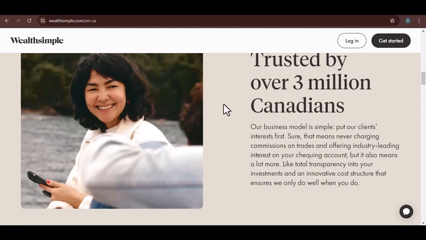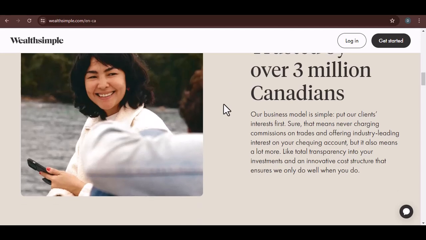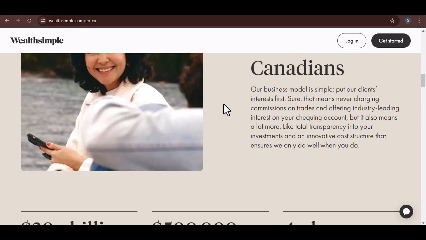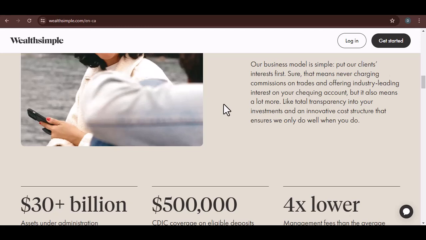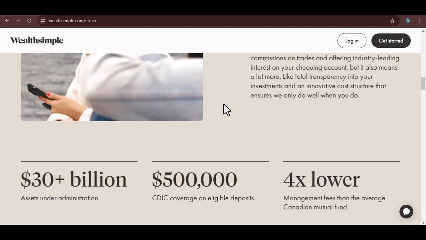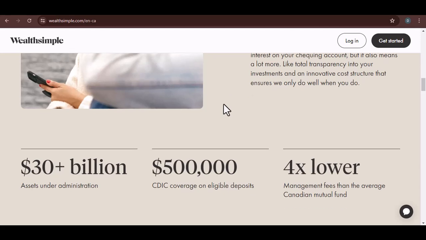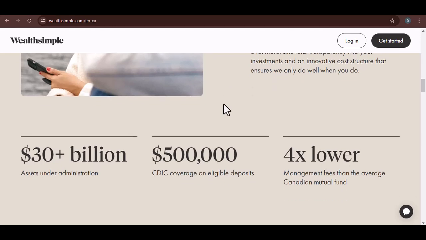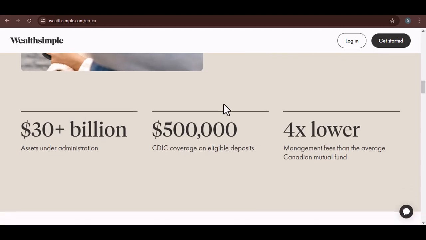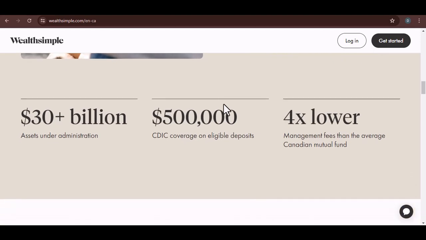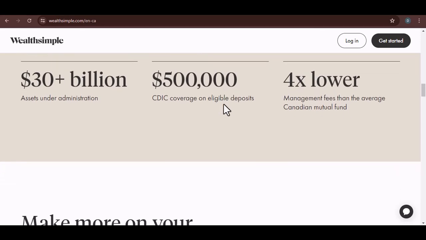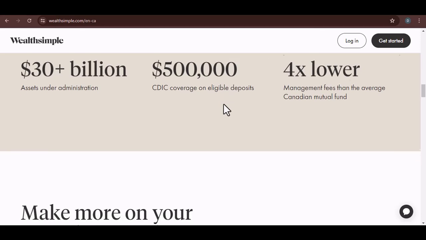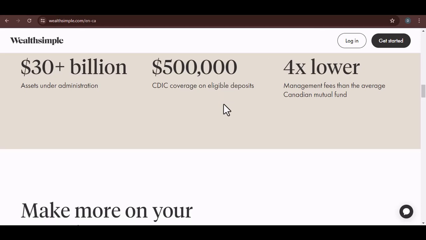Fingers crossed. If you get a green light, congratulations. You're in. Welcome to your financial dashboard. If you get a red light, don't panic. We've all been there. Maybe you mistyped your email, or that password you thought was so secure is actually a distant memory. If you've forgotten your password, most apps, including Wealthsimple, have a forgot password option. Click on that, follow the prompts, and hopefully, you'll be back in business in no time.